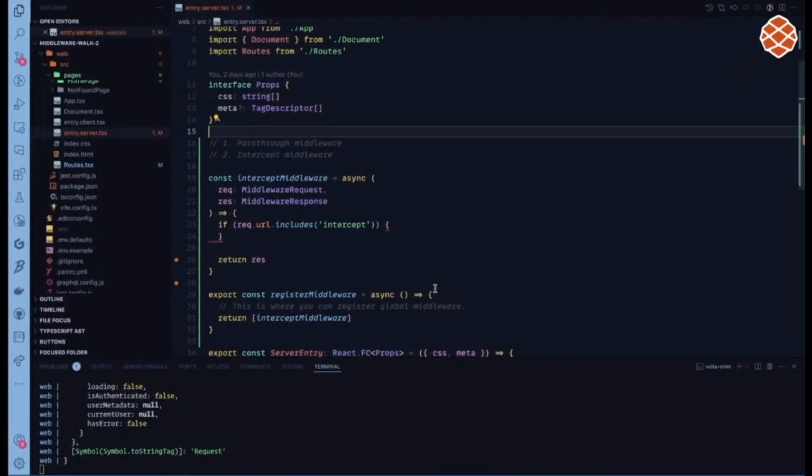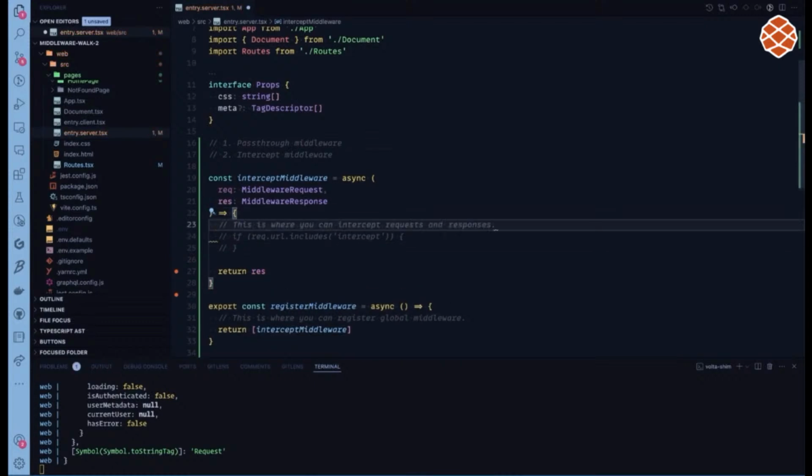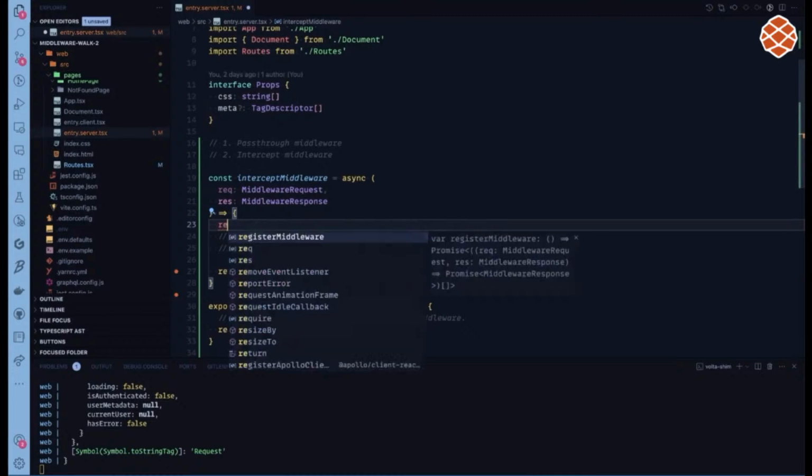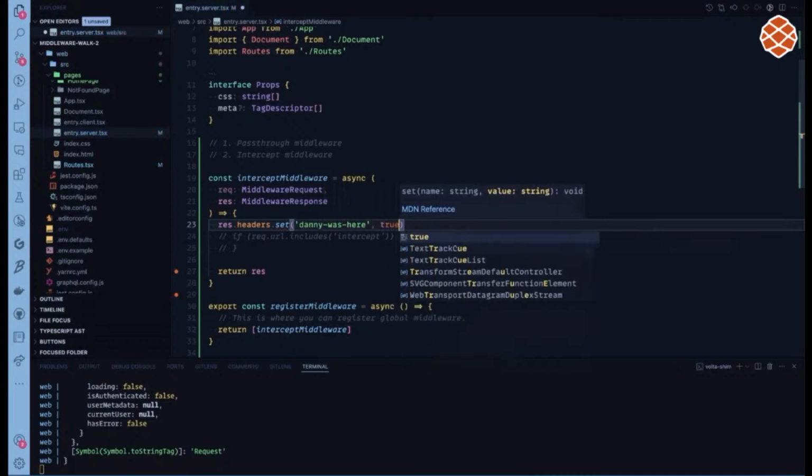Let's take a couple of examples of how you can use middleware. So far, we've been looking through examples of pass-through, where if a request is coming in, I'm going to add a header or add a cookie. So let's see this in practice on the browser, and then we'll do the intercept as well. So in order to pass through, all I have to do is, let's say I'm going to set Danny was here, and we'll set the value to true.